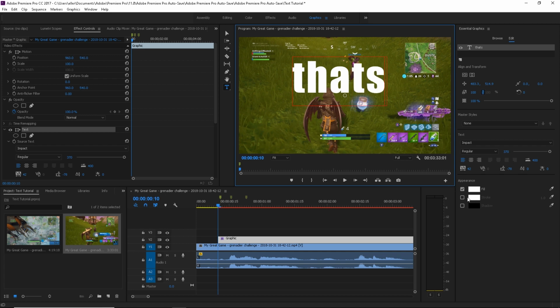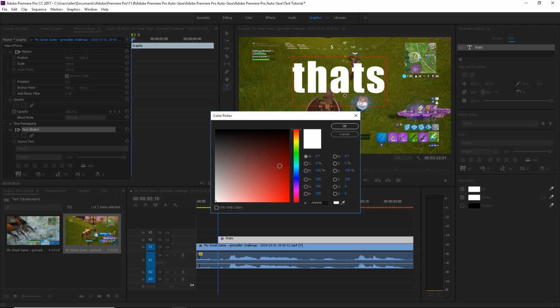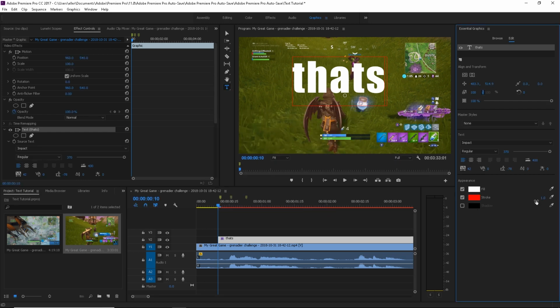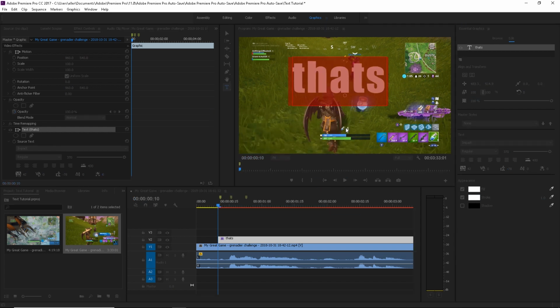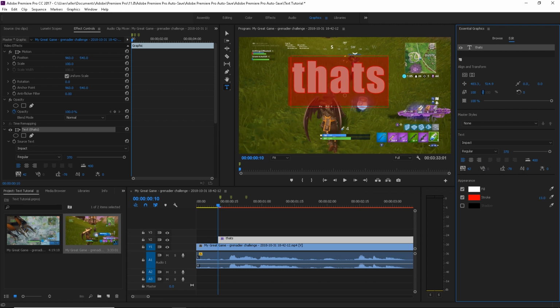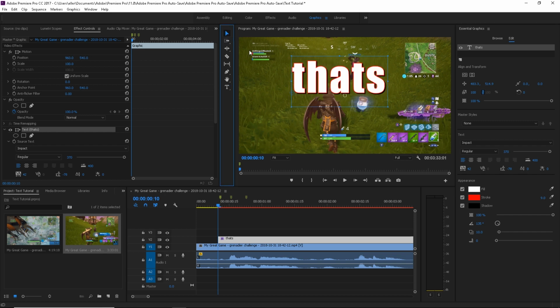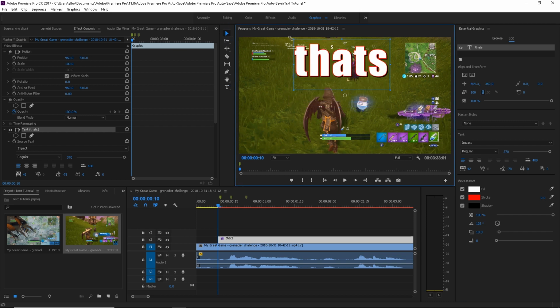And one thing I forgot to mention earlier, you can actually add an outer stroke. So let's say you want to make it red, you gotta make it a little bit bigger. Oh, sorry, gotta highlight it first. So let's say we make it red, and then you want to make it kind of big so you can see. I always stick around 10 to 20. And then shadow is always kind of good too. It adds like a 3D feel to it. It makes it look way more HD to me. So it's gonna say that. If you wanted to shrink it, make it whatever size you want. I'm just gonna put it right there in the middle of my screen. So he's gonna say that.